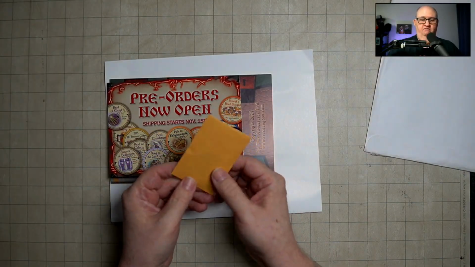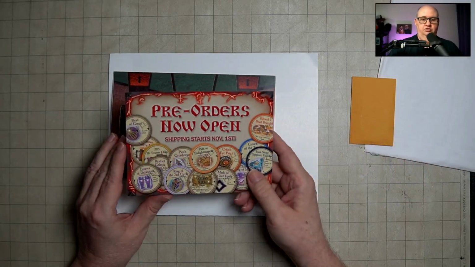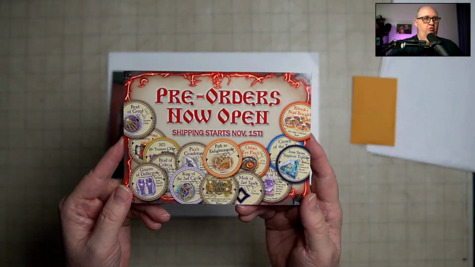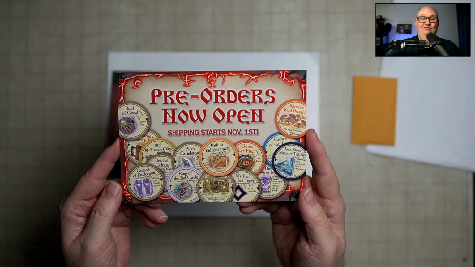We've got a small envelope. I definitely know what this is. This is something that we get every year, as far back as I can remember. A very cool pre-order now open. Shipping starts November 1st.